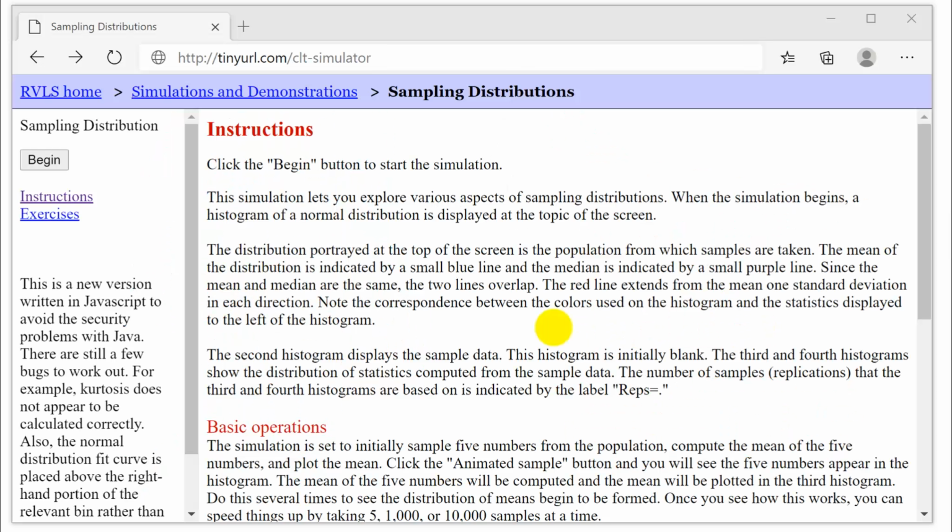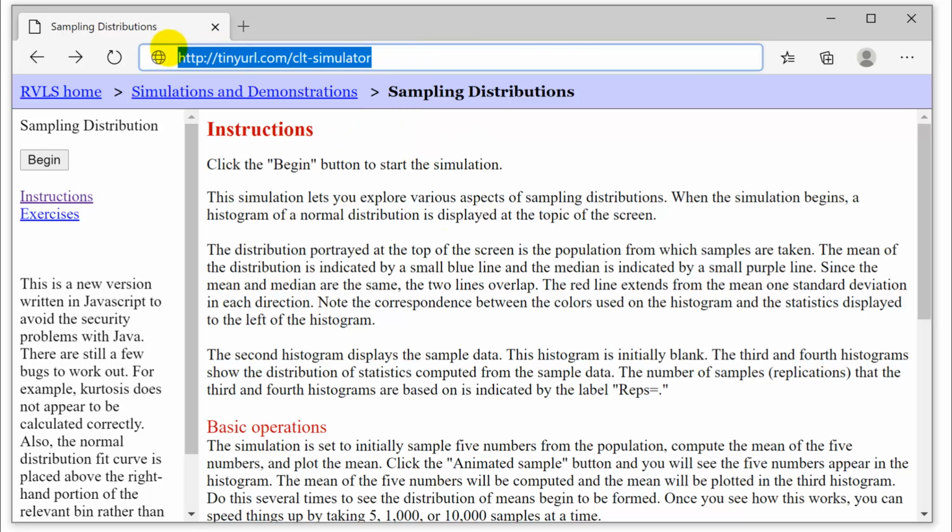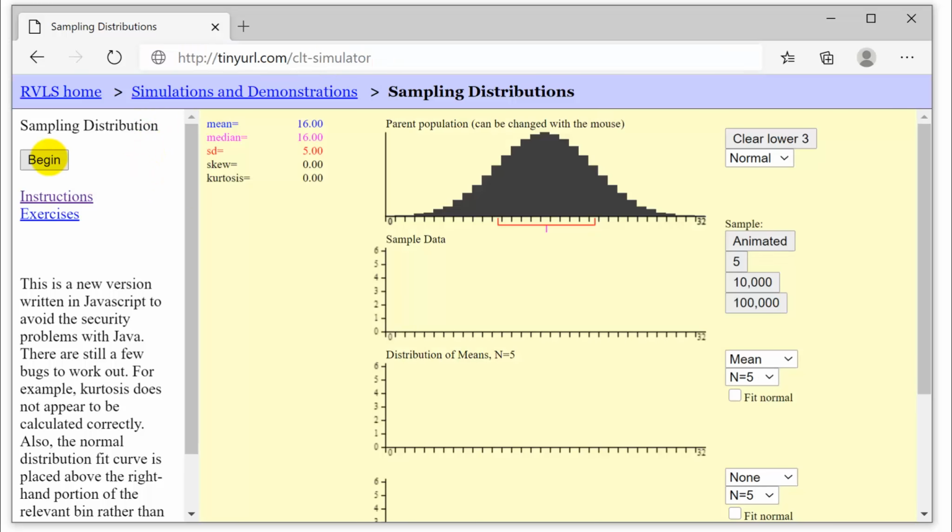To find the answer to that question, we could simulate that in R. We've done something very similar before, but there's actually a nice visual simulator on the web that you can use, tinyurl.com/CLTsimulator as a shortcut that brings you there, and you can just hit begin, and this will bring us to this page. So this is the equivalent of our population of trees. We said in R before, we have 100,000 trees with an average height of 15, and a standard deviation of 3. And we could now go ahead and take a sample from that population to estimate the mean and the standard deviation or whatever statistic you're interested in.